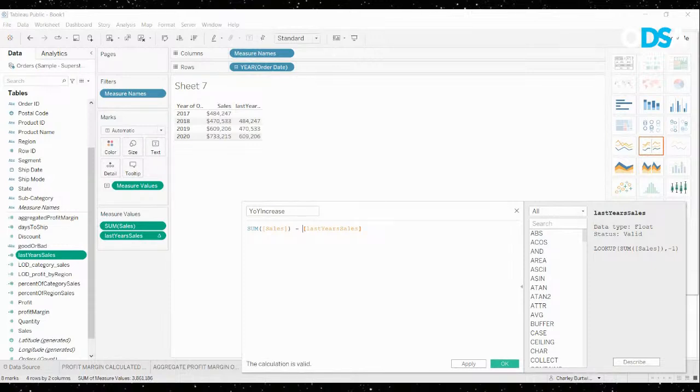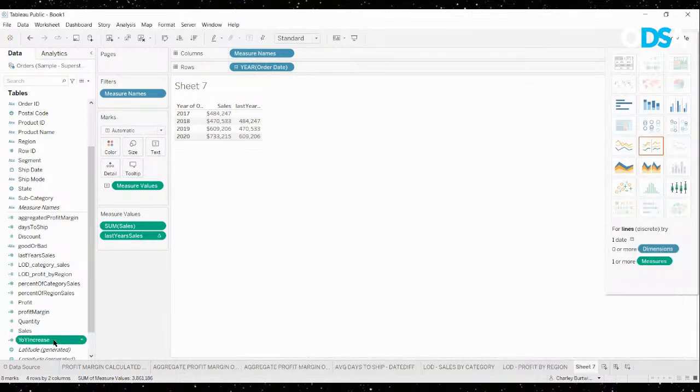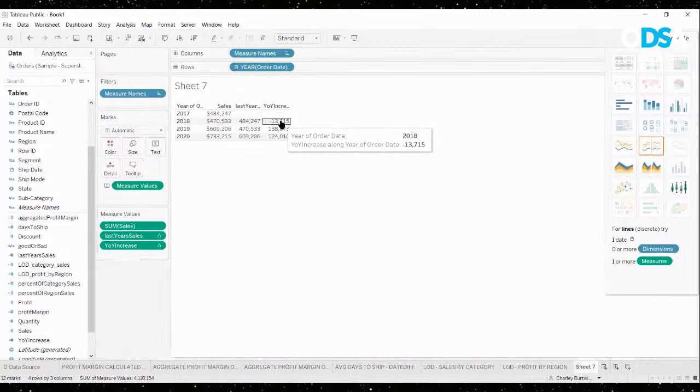This will give us how much up or down we've gone from last year. So in 2018, it's saying we were $13,000 less than 2017. Well, let's check that. 470,000, 484,000. We can see 484,000 last year. So we did go down $13,000 in 2018.